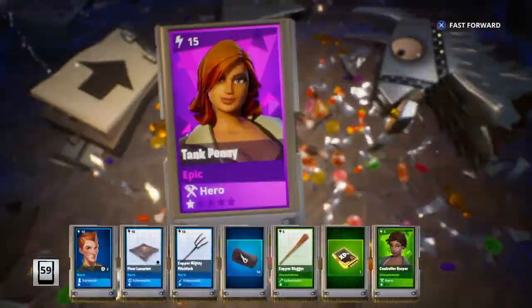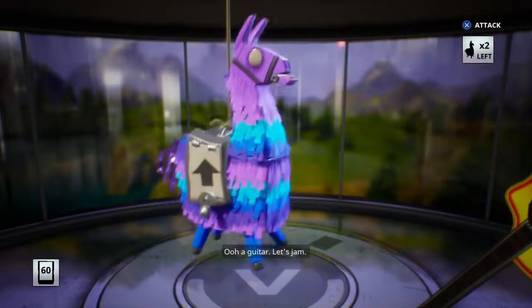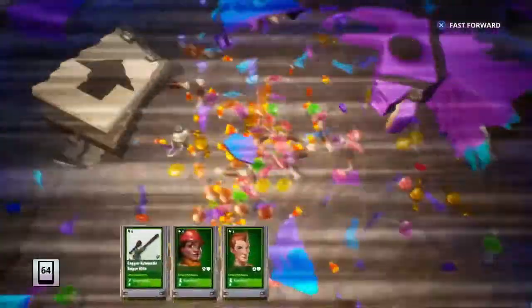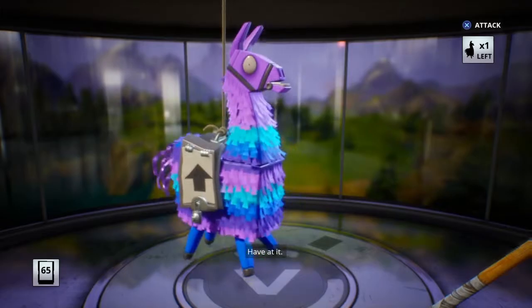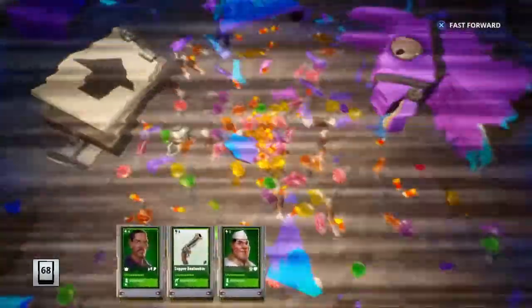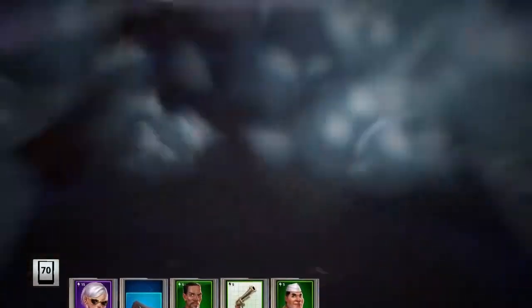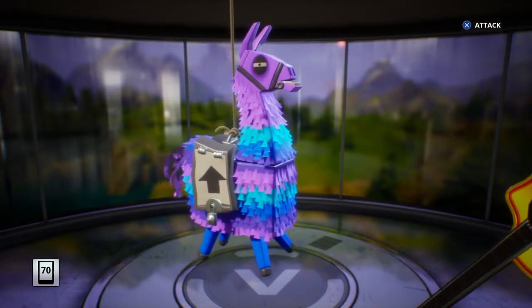One purple. Got a halo. That's pretty good. Ooh, a guitar. Right, yep, come on, let's get this done. Breacher, need some of that elemental. That one's not gonna take a cavity. Oh, what is our luck, guys? Like, honestly. Go for it. Last one today.